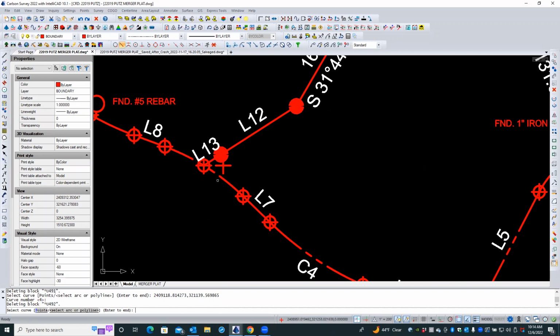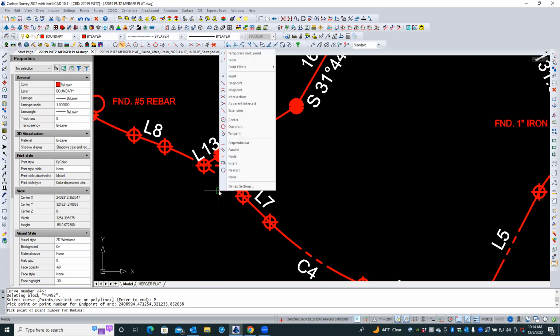Okay, and I really need to do P for points. Now shift, center.